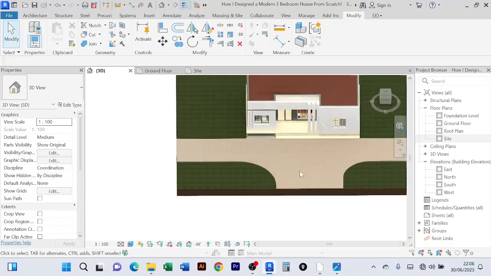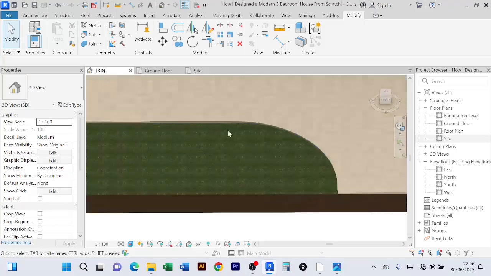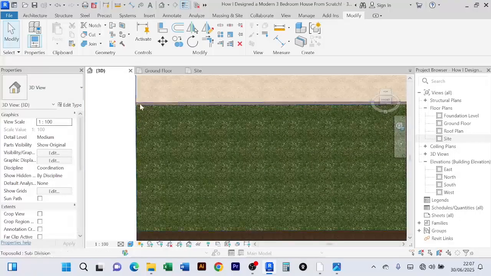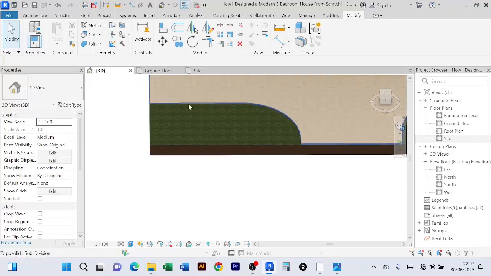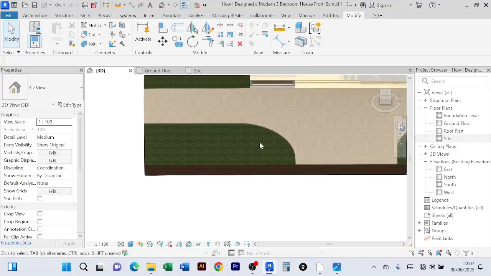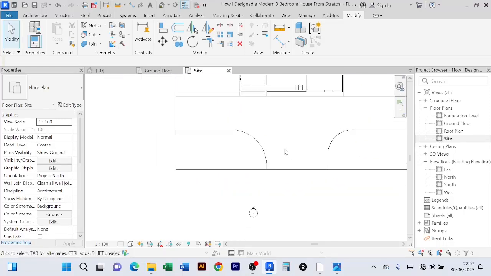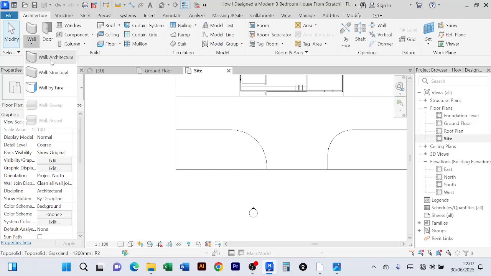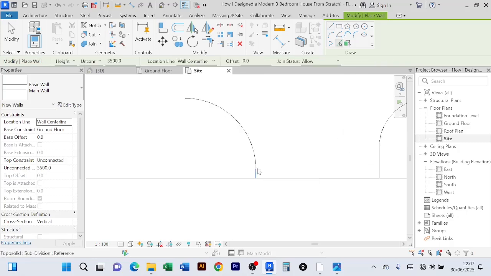So you can create this kind of pavements around your house. Then of course, let's try and create something that is going to protect the green grass from the walkways. Because if you leave it like this, people will just always be passing on the green land, something that we don't want. So when we come to the site, you can use your wall tool to achieve that. So when I come to architecture, wall, I'll pick the wall, and this time I'll pick lines. I'll pick this line.